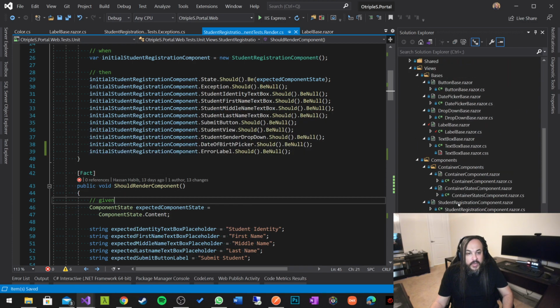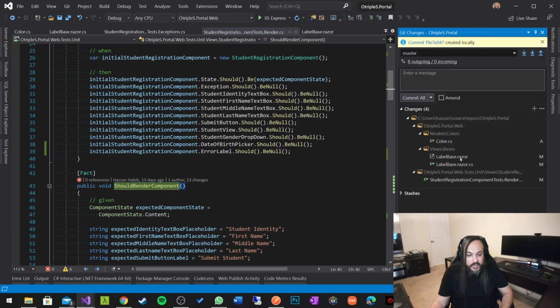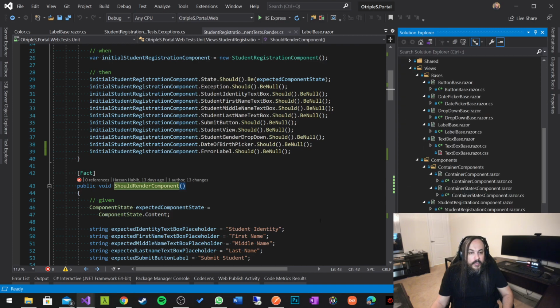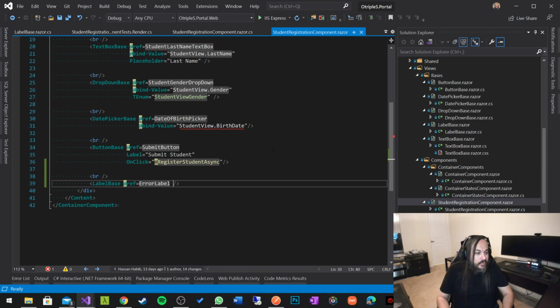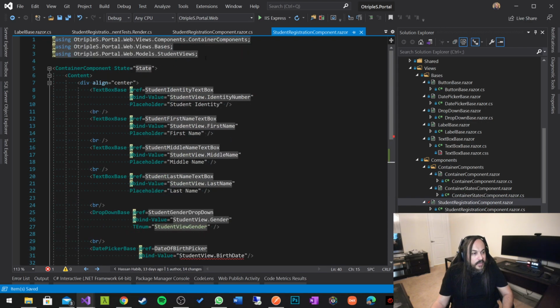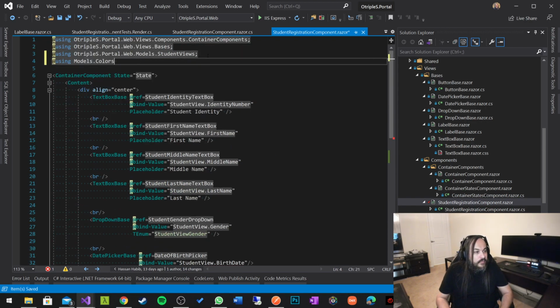So now I can go into my component. Let's just mark this as fail. And I can go back into my student registration component and set the color on this on the fly. Color should be red. And let's take these values out here. That's me basically saying, from a UI perspective, programmatically, this is how this is going to look. So this is OSSS models, something like that.